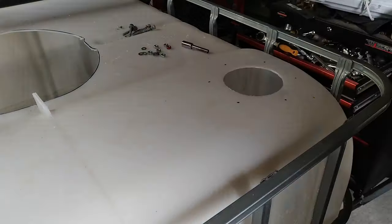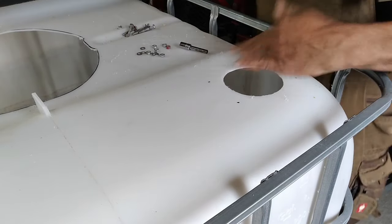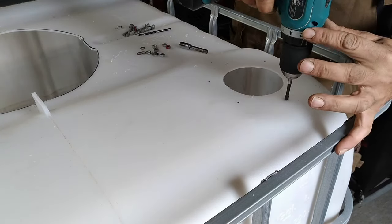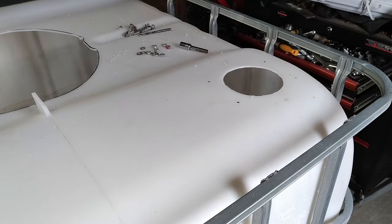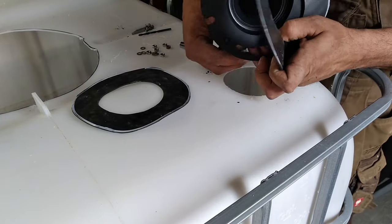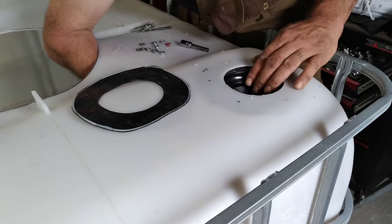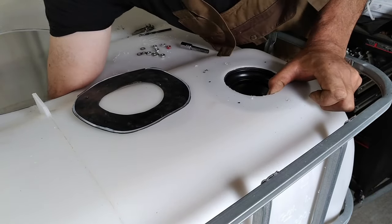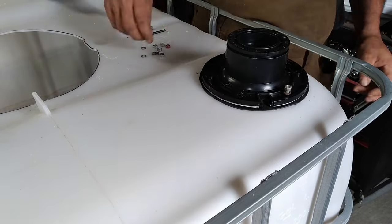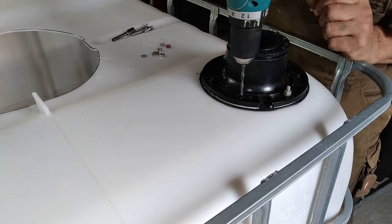I started with a 5-gallon bucket that I use as the fill-in funnel. Then I turned the IBC tank, international bulk container, into a biogas digester. I try to use only material that is simple to find. A lot of the parts you can buy in a local hardware store.